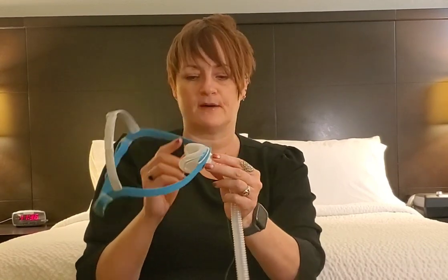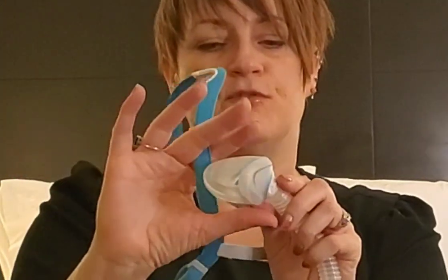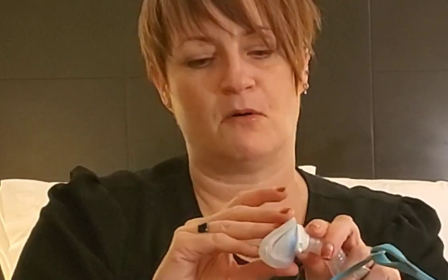So the whole thing comes apart. You can pop your headgear off really easy. This is supposed to be washed every week. And then you rock your nose piece here from bottom to top. It just pops right off. You wash this piece every day. You throw them away every couple of weeks and put a new one on there as it wears out.